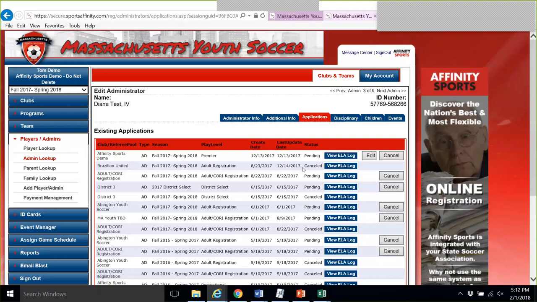Okay, so for the under-18s, we do have an under-18 approved risk status. And if an under-18 wants to coach volunteers, you need to first verify with your league if they need to have a credential. And if they need a credential or you would like them registered in the system, there's two ways to register them. If they're a player, it's a little more difficult. We have to do that for them. But if they are not a player and they're under 18, they can go through the registration system, contact me, and I can update their risk status to show the under 18 approved so we can print credentials.